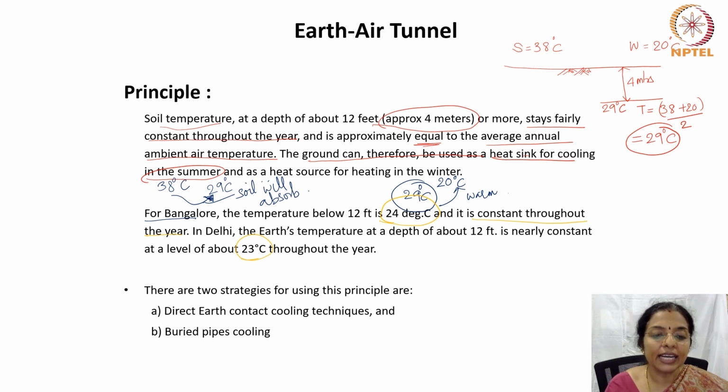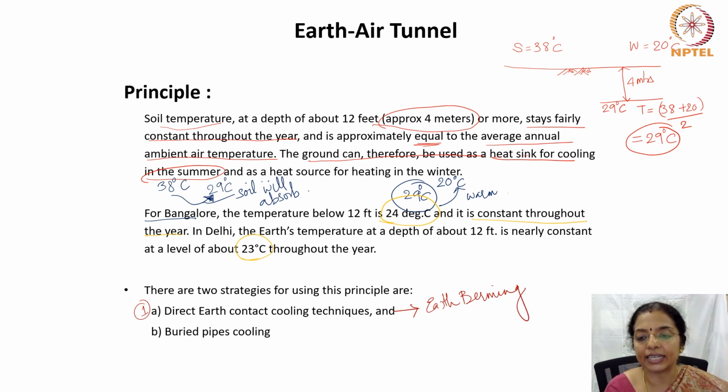One is the direct earth-air cooling technique, and this technique I will not be dealing in depth because this technique is similar to the earth burning technique, which we have already seen in detail, but I will make a small mention of this. The second is the buried pipes cooling technique, and this we will look at in depth in this lecture.